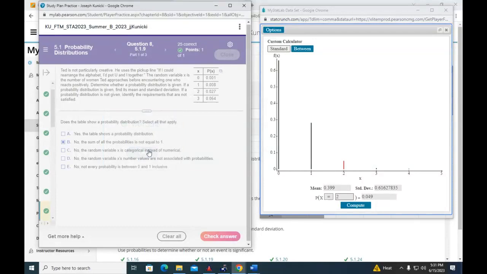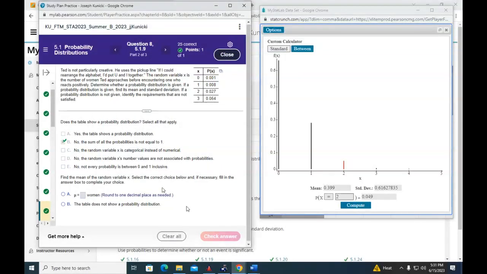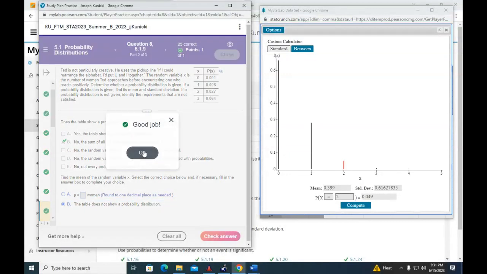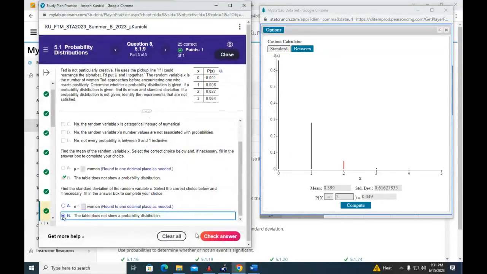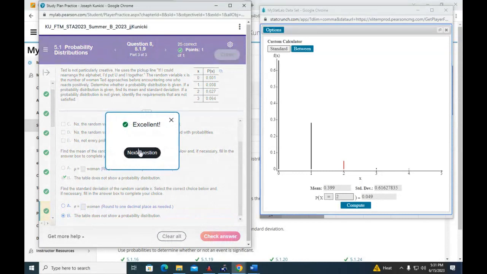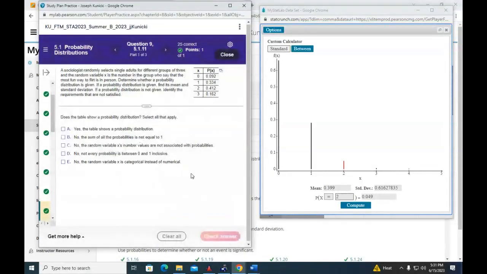Any questions? So, don't forget to answer this. See, if it's a no, so the table is not a probability distribution. You get 3 points this way. The table is not a probability distribution. See, because if you would have said yes on the top, then they would expect you to put some numbers on the bottom, and they'd be all wet, so to speak. So be careful. Okay? Don't fall for it.